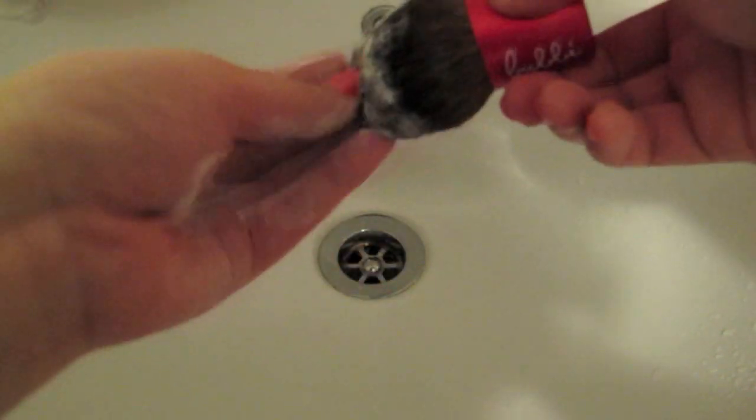I'm just going to run it again through here. There was a lot of brush color that came out of that. I'm just going to shampoo it again just to make sure all the colors are out. And I think the colors are in because of the dye on the bristles. The dye is not completely washed out when they manufactured it, so yeah.